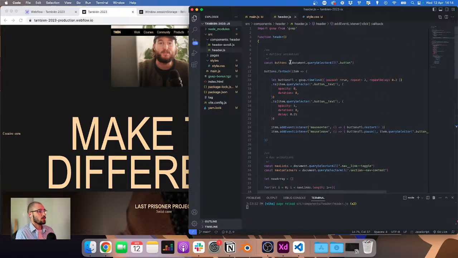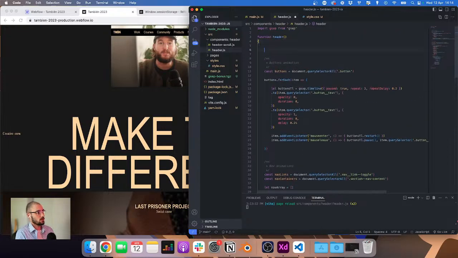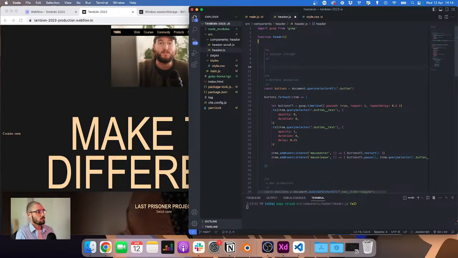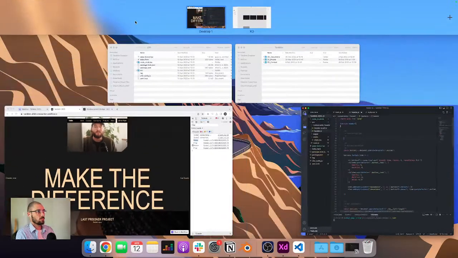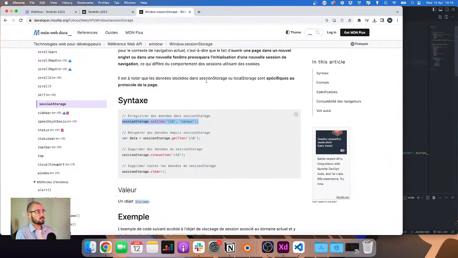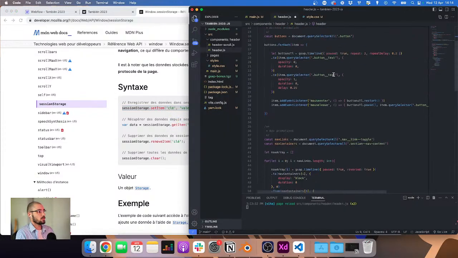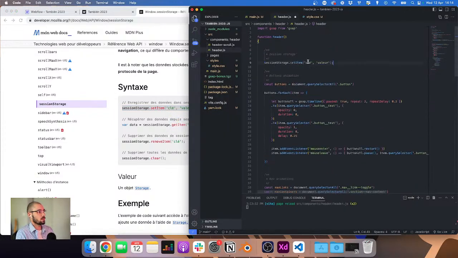Let's start by creating a new session storage key. So I can do that. Session storage, I'm going to call it scroll, and I'm going to call it play.